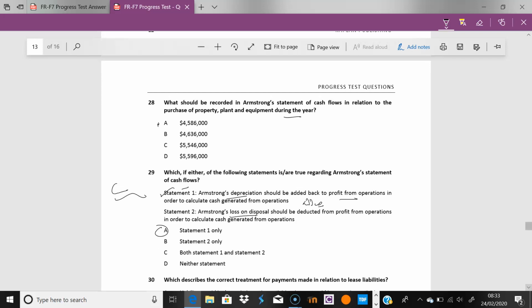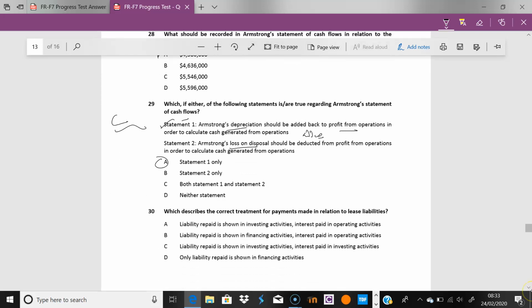Working on those movements, and in terms of lease liabilities, the interest paid, I'm sure you're happy with that, will definitely go in operating activities. So it's either this one or this one. With the lease liabilities, in effect, you have taken out a loan to buy these assets. So it's not really investing. Really, you have taken out a loan to finance those right of use assets.